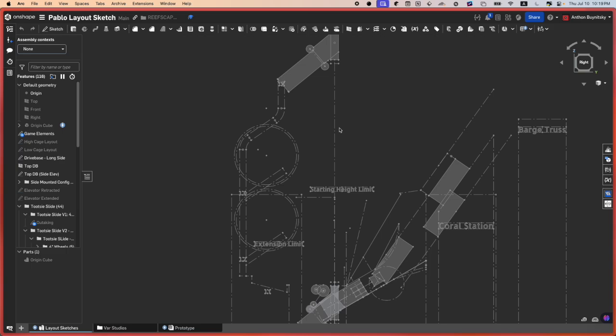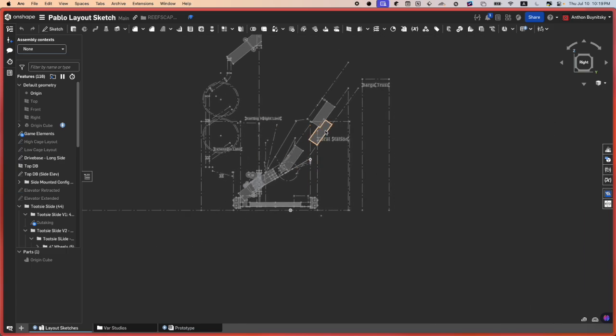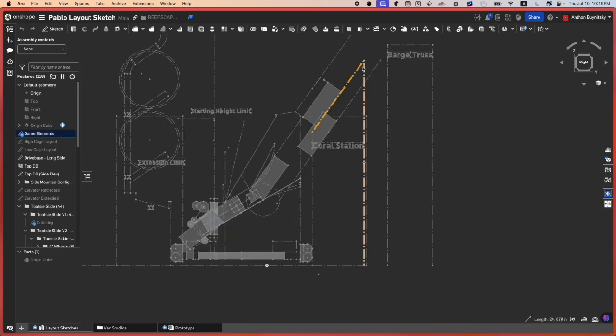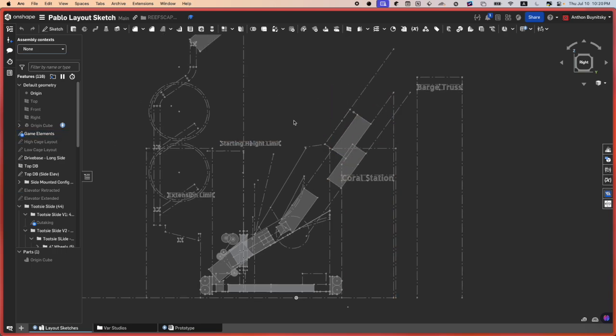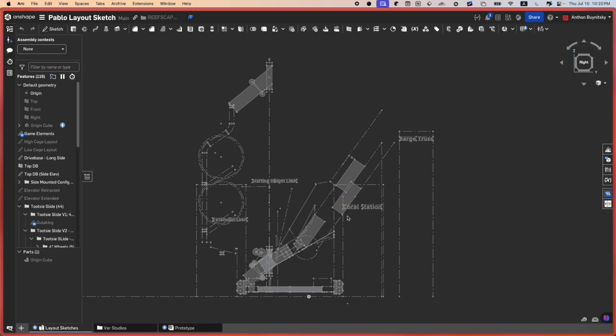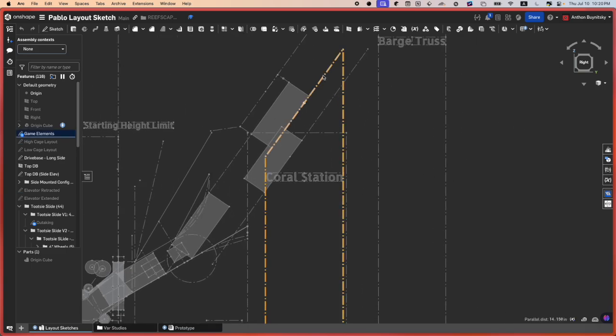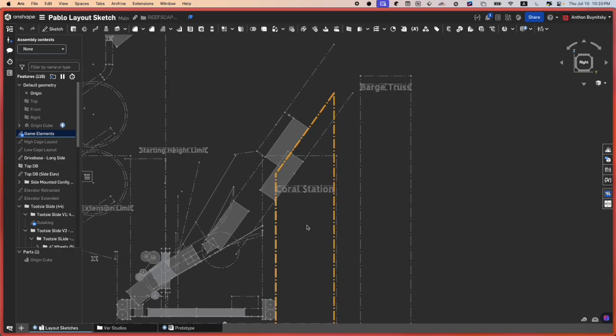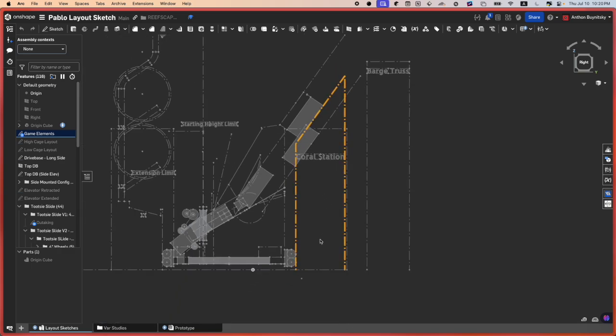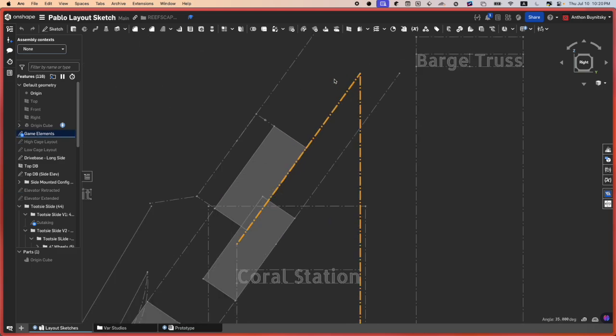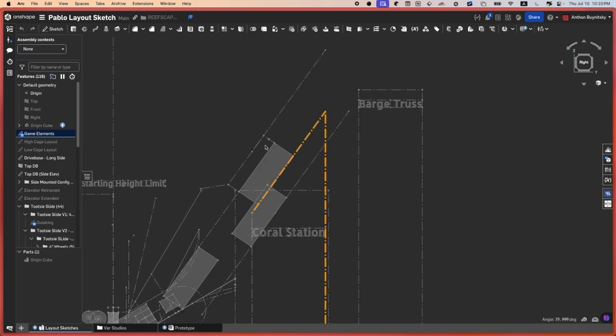Of course, each game is going to be different. And then also the, what's it called, the human player station. Now, if you look at these layout sketches in general, you will see that there is absolutely no detail involved, right? This human player station in reality is a lot more complex than just a trapezoid. There are a couple of grooves here and whatnot, and there's a roof here.